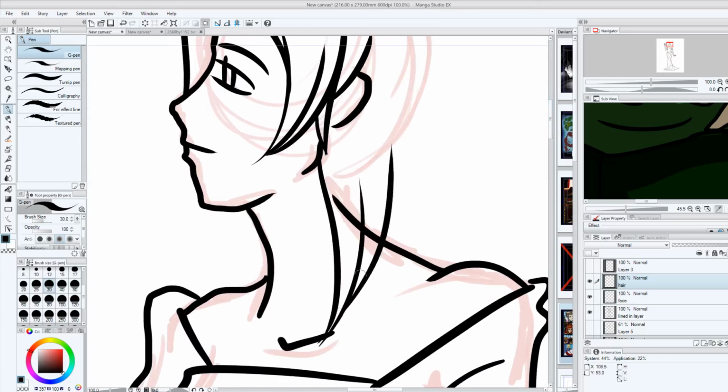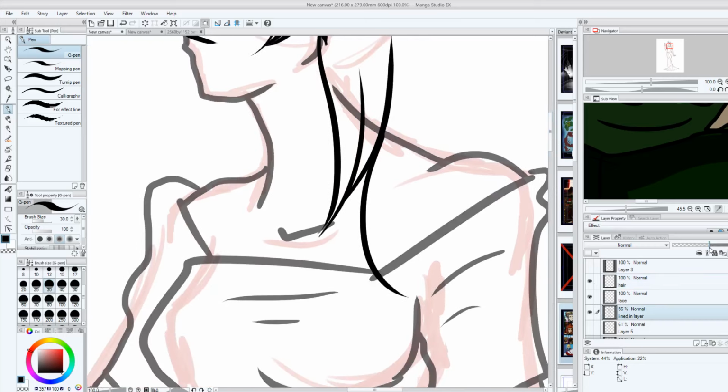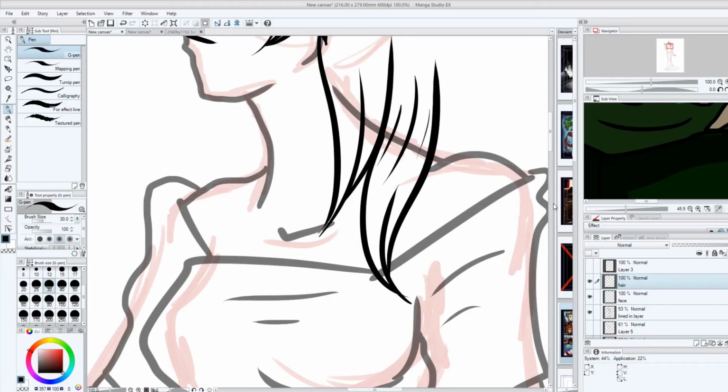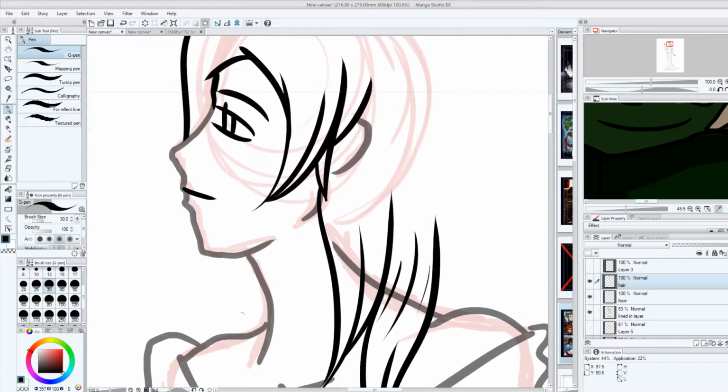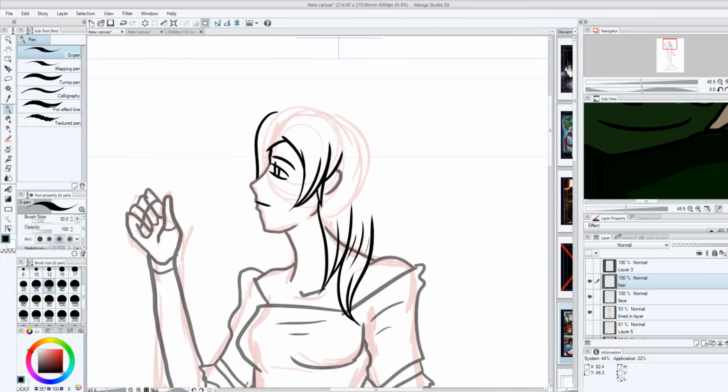So I'm just drawing where I'd like the hair to be over the other layer, which, by the way, you can also bring down in the opacity so you can see what you're doing without being too confused by the background lines. So yeah, let's zoom out a little bit down here. All I'm doing is just drawing in some extra lines. I'll take that one out. We're going to have the ear there.